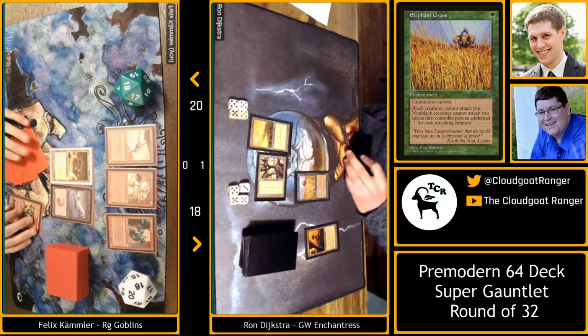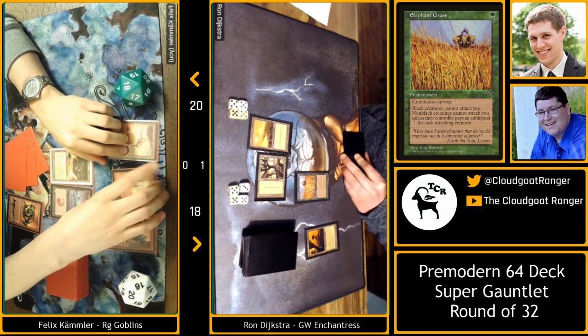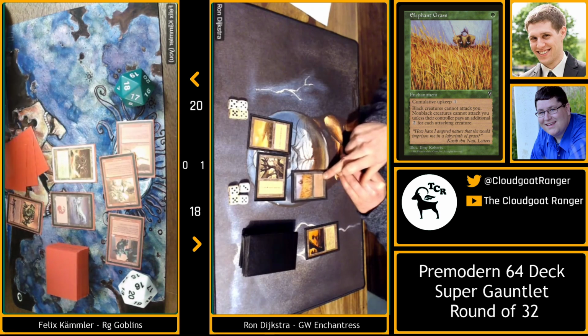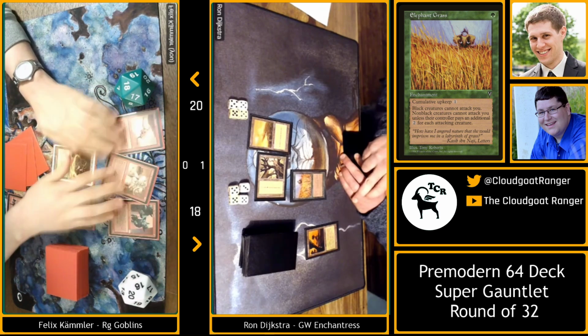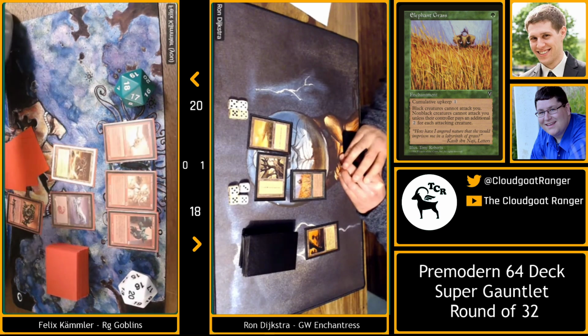All right. So Felix has the ability to attack with one goblin. Which one is he going to pick? Okay, he picked the Goblin Matron first. That was not the goblin I would pick.